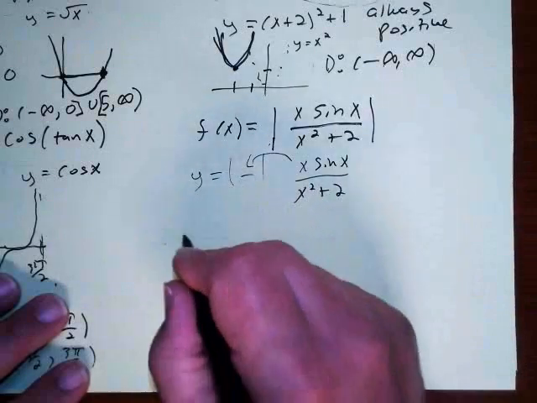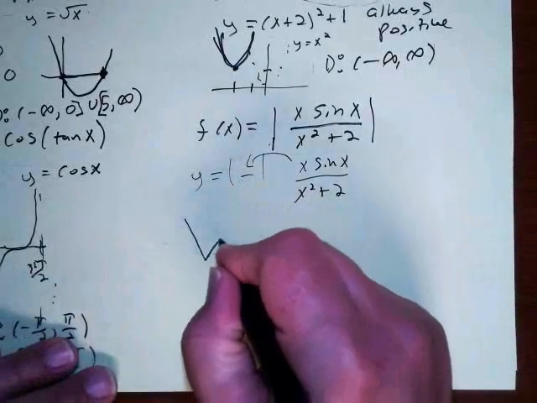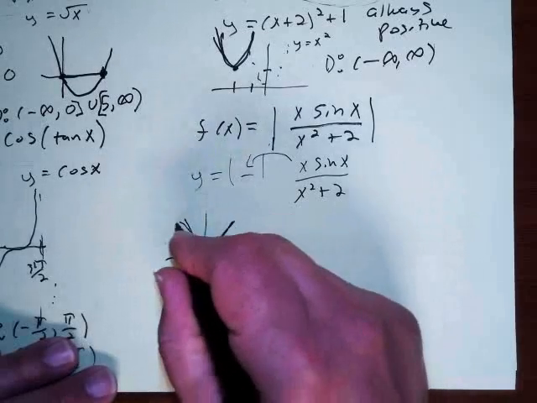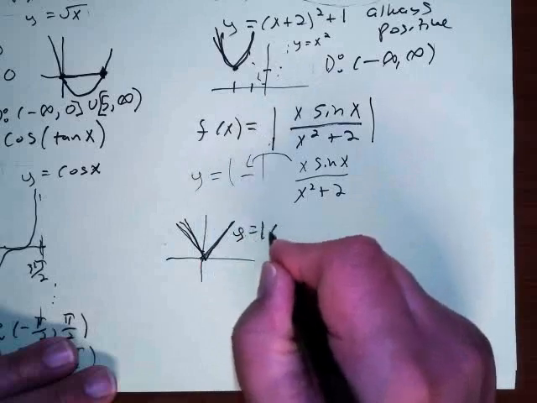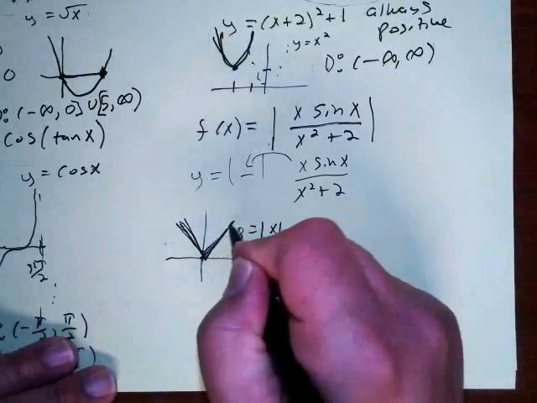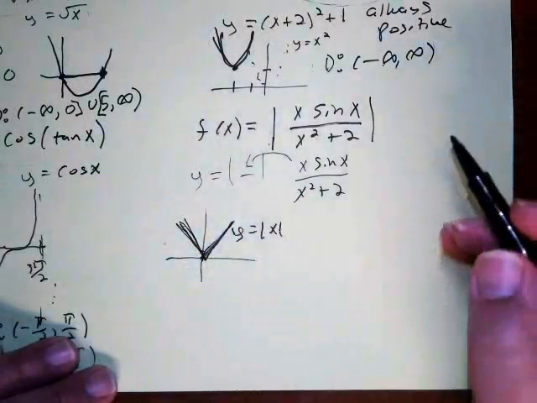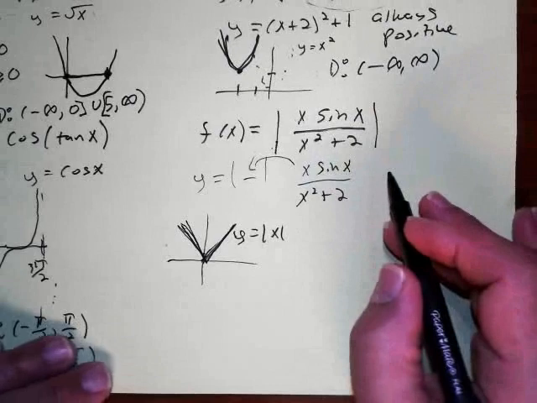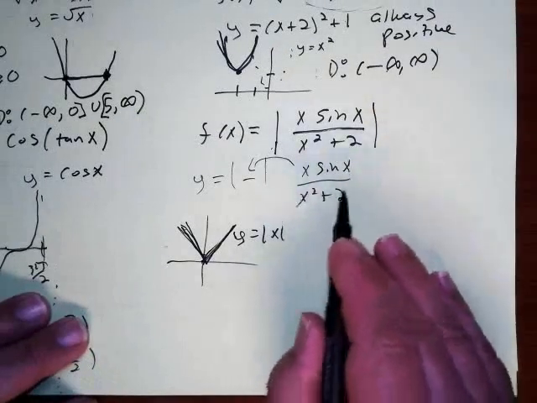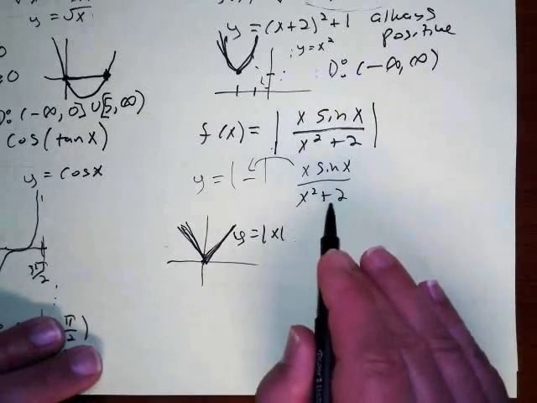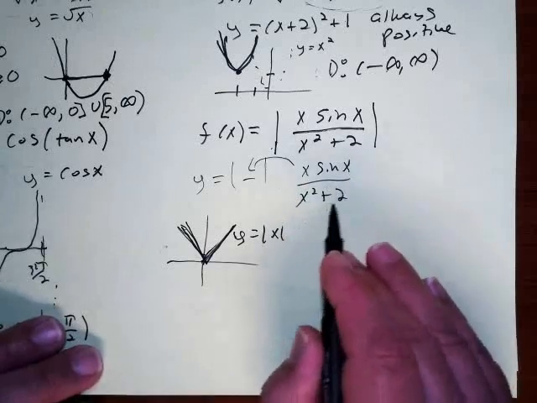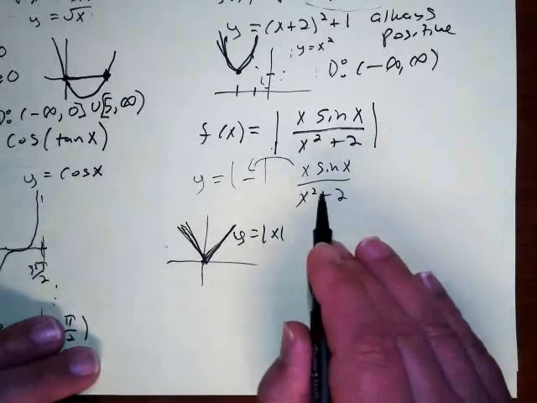So the absolute value function is continuous. It has that sharp turn, right? It goes down and then goes up. And this is y equals absolute value of x. We haven't seen a lot of those, but this is actually continuous at all points. So we got a continuous function here. Now let's look at this. Okay, this is never 0, because x squared is always positive plus 2. So you never have any problem in the denominator. The function on the bottom is always positive.